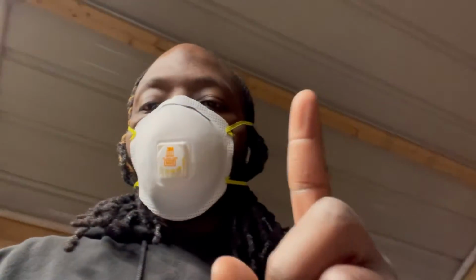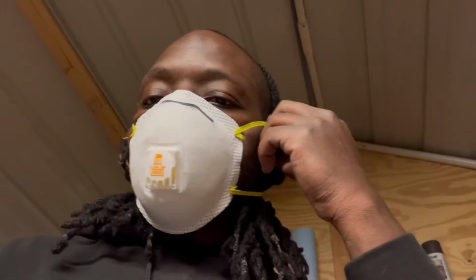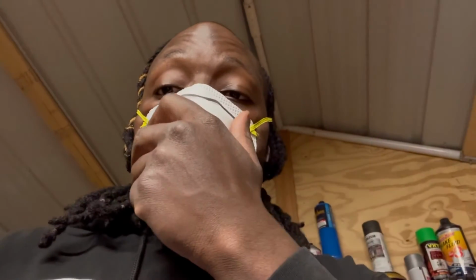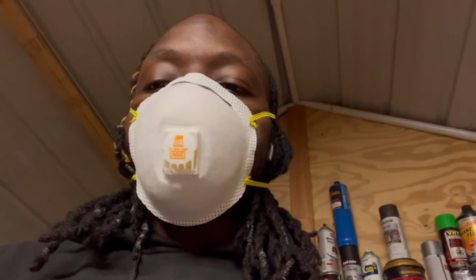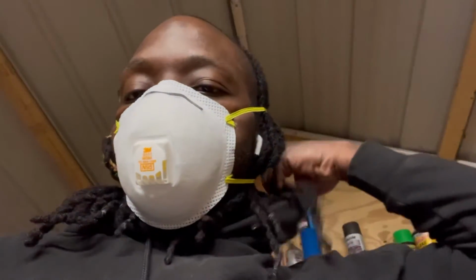So, rule number one, make sure you guys wear a mask. You don't want to inhale any dust. I had a bad habit of doing that, and honestly, it's no good. So, right now the Bondo is all dried up, so I'm gonna go ahead and start sanding it down and get down to the perfections, the smoothness, to make sure it's leveled out with the rest of the fender itself, and let you guys see what's going on. Also, if you have hair, cover up your hair.